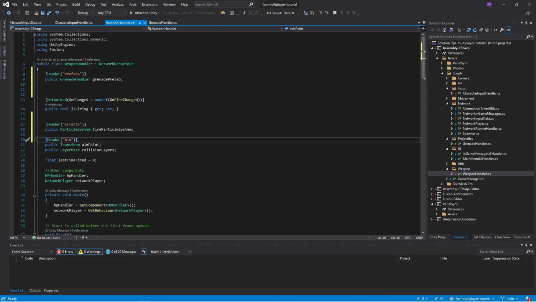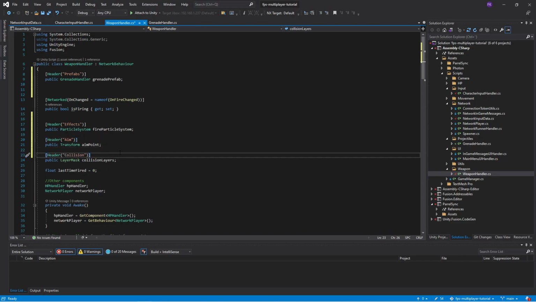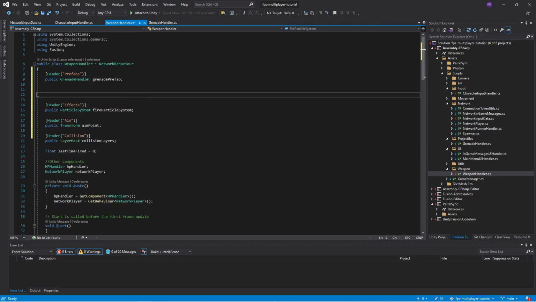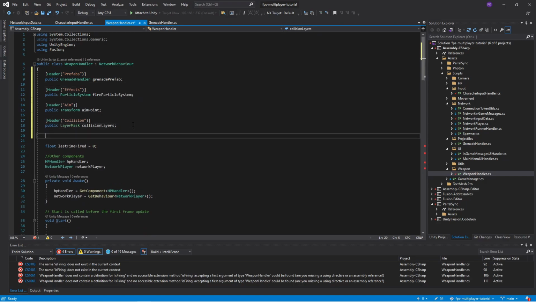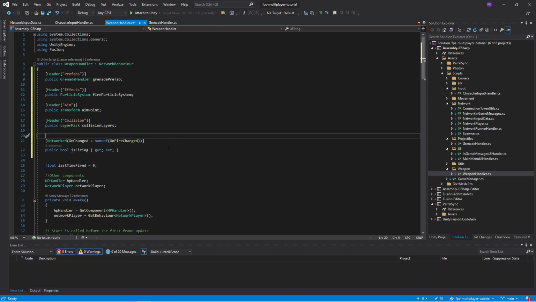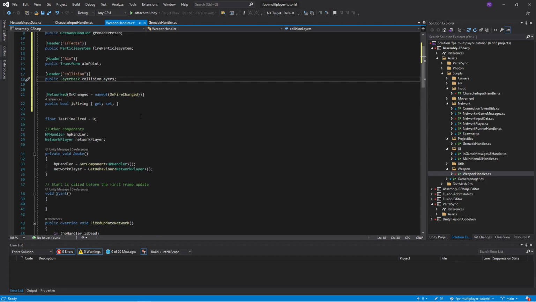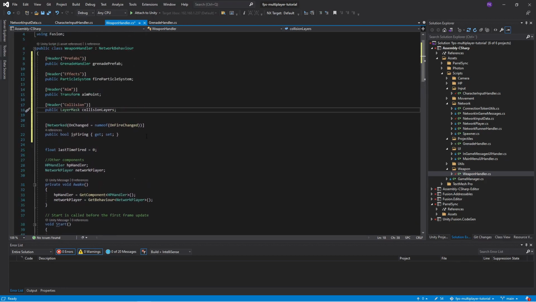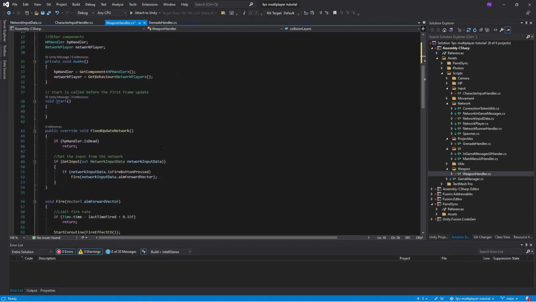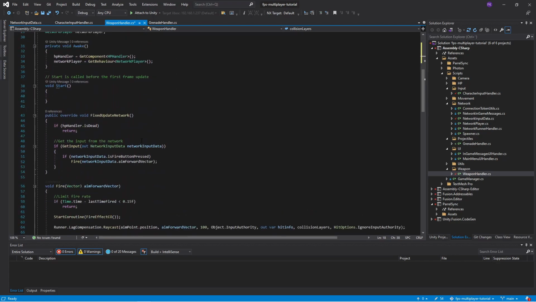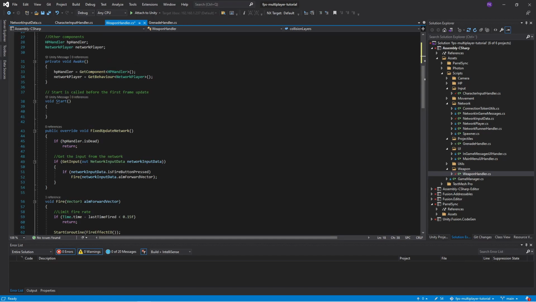And then we'll add an aim and a collision layer. And then let's move our network part to the bottom. There we go. So now we have a little bit more structure in this, and it's easier to read our code. Great. So now we want to react when a person is actually trying to throw a grenade. So how do we do that?